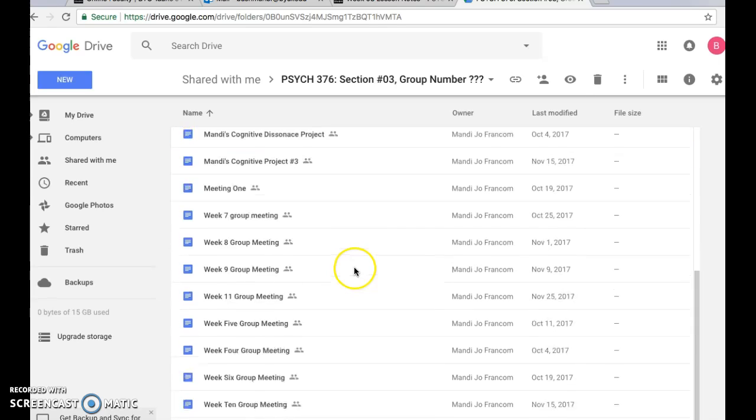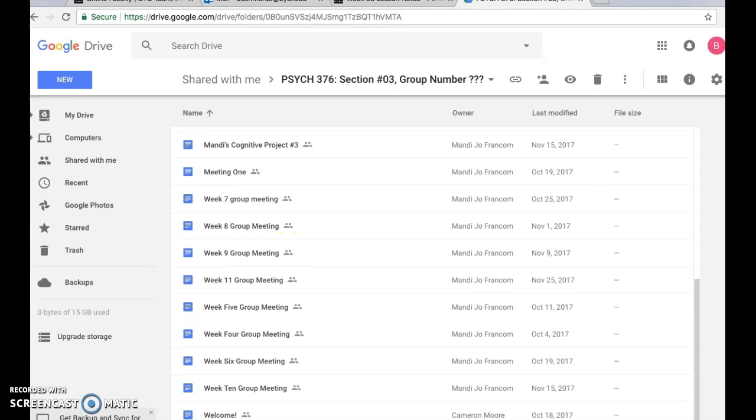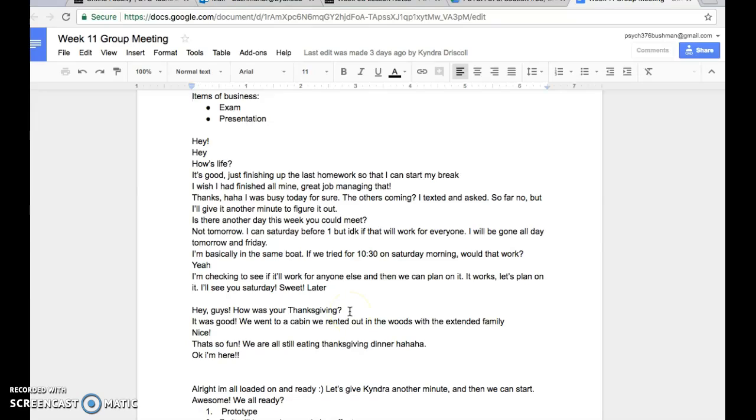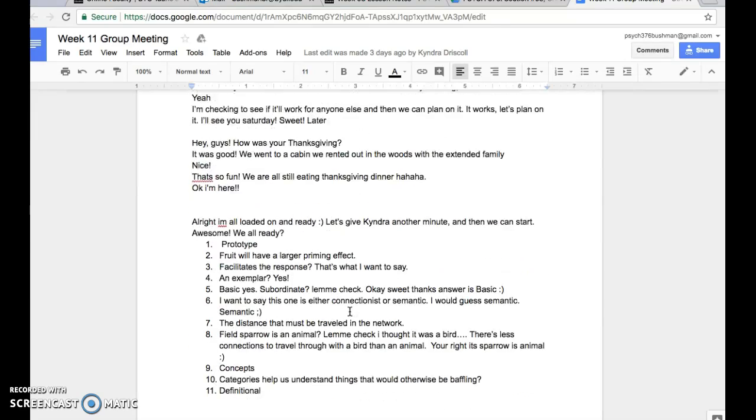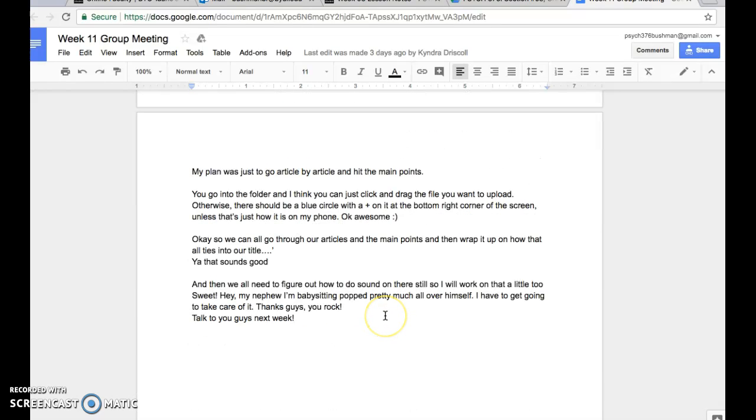The other thing that I really liked is they have kept track of their group meetings. So here's meeting 1. It looks like, because they labeled them differently, maybe they're missing a couple of them in there. But you can see it looks like they have 4, 5, 6, 7, 8, 9. And you can come in here. Here's their latest group meeting. And they have copied and pasted things in here and how they've gone through and talked about different things.